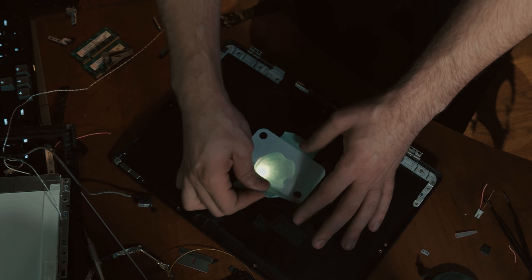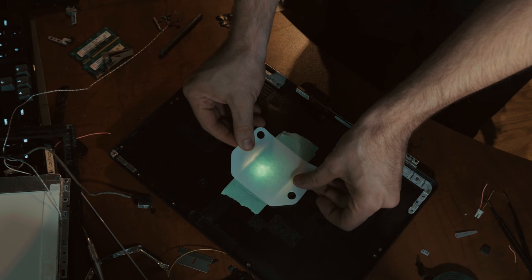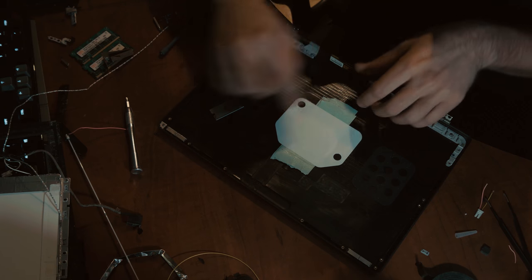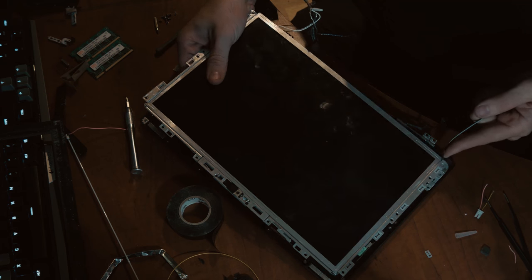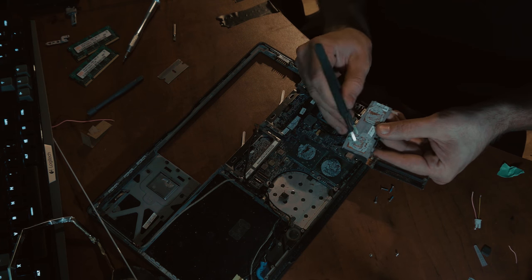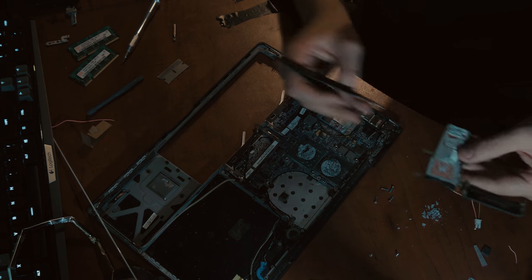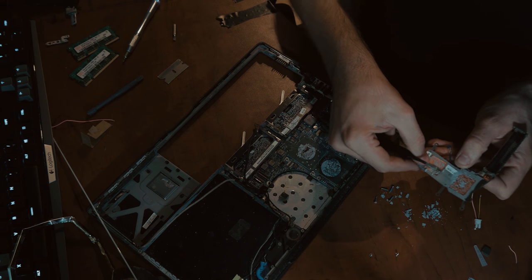There's a little bit of light bleed there — much better after another layer. Now we can put the display back together. The thermal compound is very crusty, just crumbling away. It was long overdue — which would be why these had GPU failure all the time and why you can get them very cheap online. Also the thermal compound is excessive; you can see it almost came right off the chip. When that starts to get heat soaked, that's when we have problems.